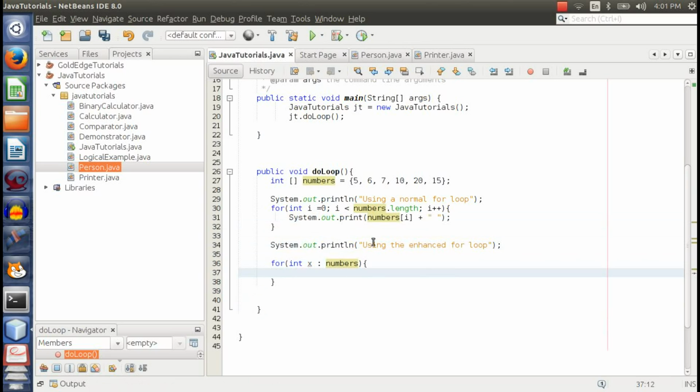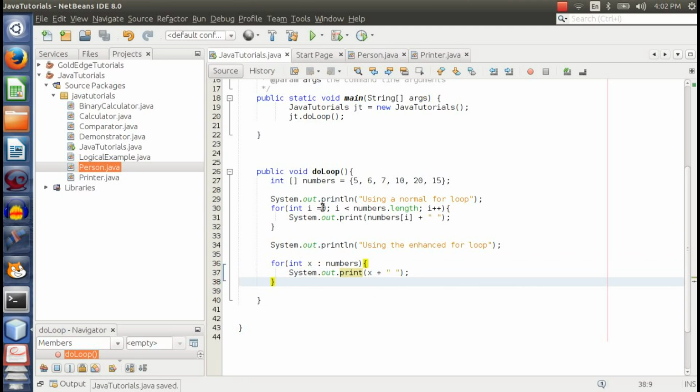Or I could still leave out the curly braces and I just do something like System.out.println. Remember, I said when you have just one statement, then you don't need the curly braces, but I usually put them to make my code more readable. So I'll just say x and this. Now this statement here, or let me put the curly brace so that we actually see it clearly. Curly brace, not a pipe.